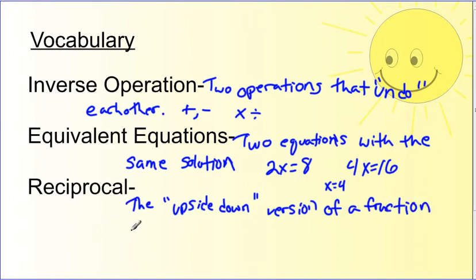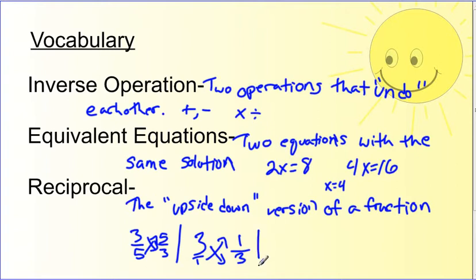So you can think of it like 3/5. The reciprocal would be 5/3. How you just take it and you put the numerator in the denominator, denominator in the numerator. A couple other examples. If you have, say, a whole number, 3, and you need to write the reciprocal of that, well, this 3, if we would write this as a fraction, would be 3/1. So then when you flip the top and the bottom, the numerator and denominator, you'd get 1/3. That's the reciprocal of the whole number 3.